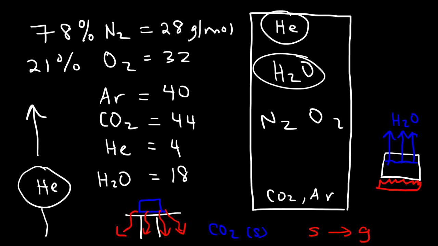If you put hydrogen gas in a balloon, it will rise too, but the problem with hydrogen gas is it's flammable. If you ignite a spark between hydrogen and oxygen, it will produce H2O. And these two gases tend to react violently with each other in order to produce a stable compound like water. So putting hydrogen gas in a balloon is not a good idea. Even though it will rise, it's not the smartest thing to do.